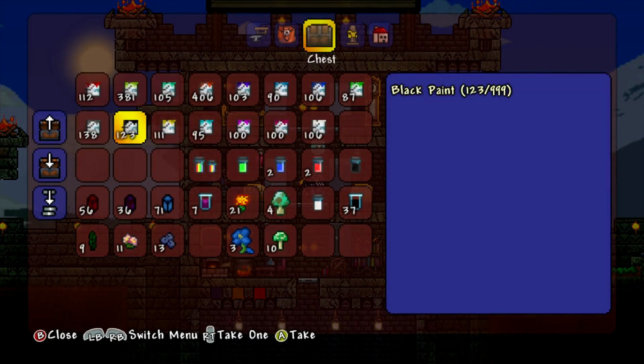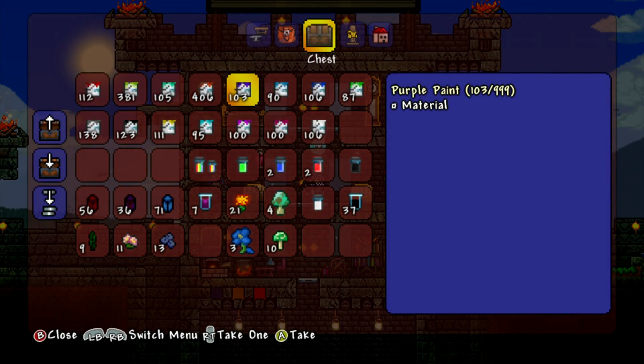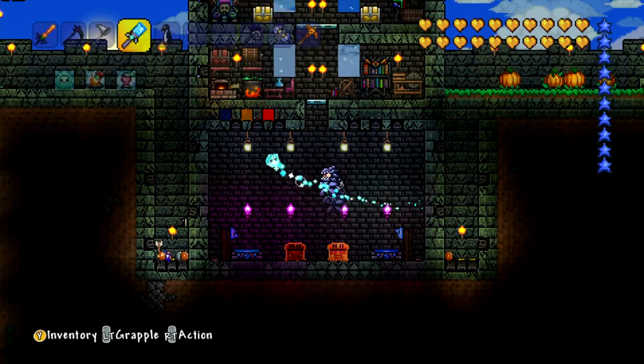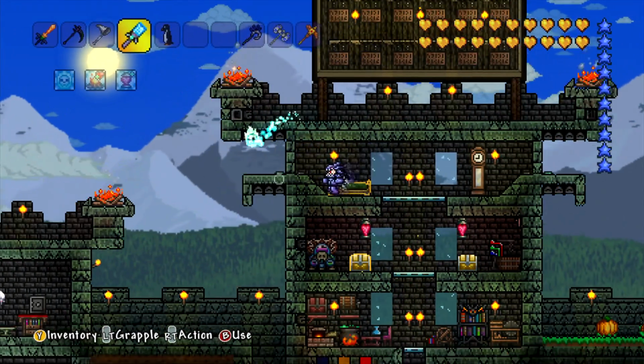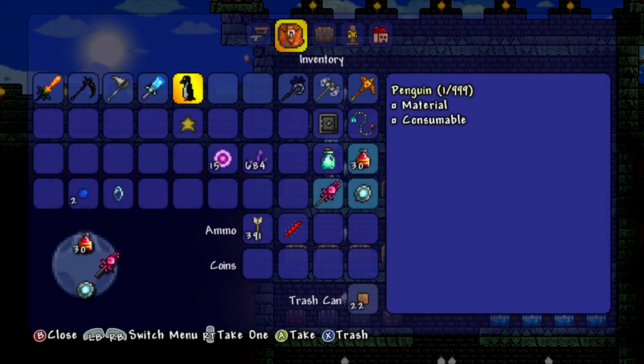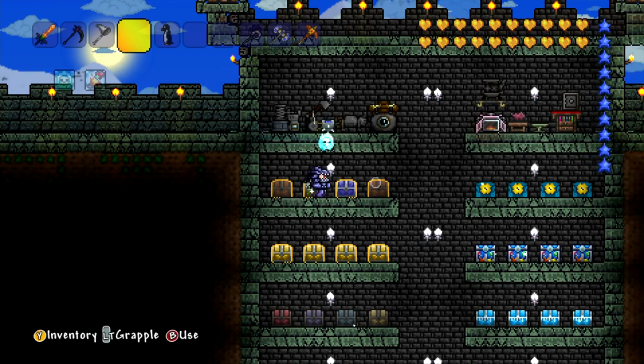Is there a lighter blue than sky blue? Blue. Well, this definitely looks like sky blue teleport. Maybe I painted that one. I don't know, I've lost interest. I've lost interest already. Let's put this paintbrush away.